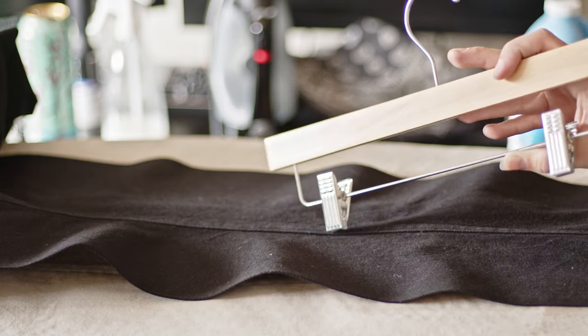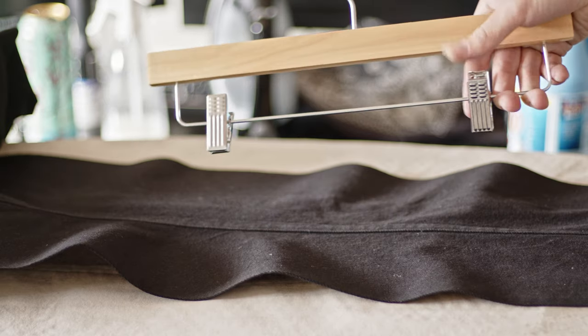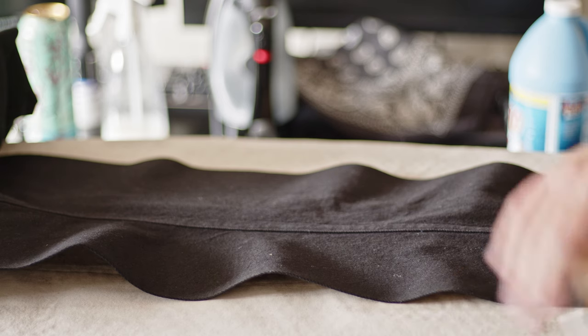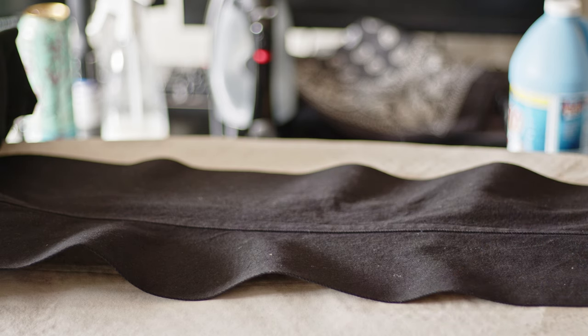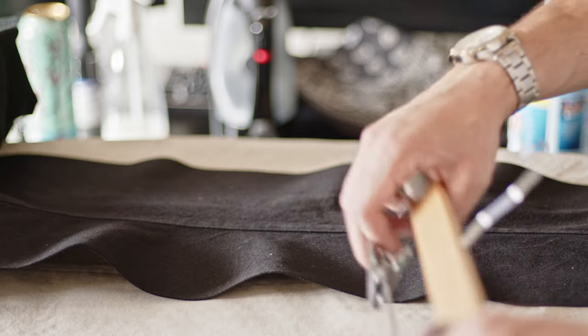Grab one of these, right? Put that in focus. You just clip the top of the pants onto these things right here and just hang it up. Let it dry overnight. The starch will harden. You'll wake up, the pants will be standing up by themselves. Trust me. Don't fold these.